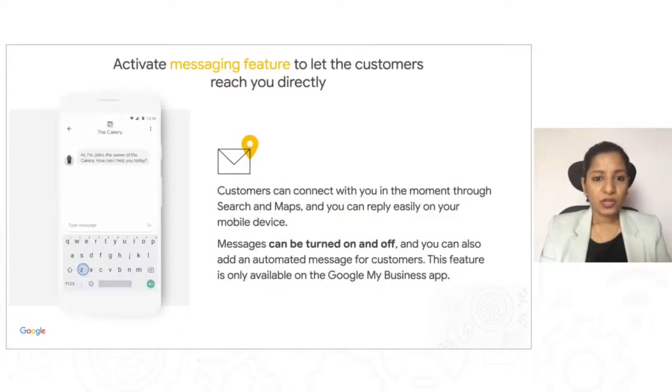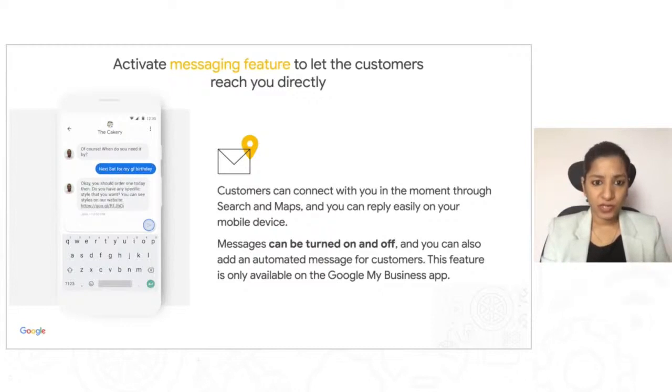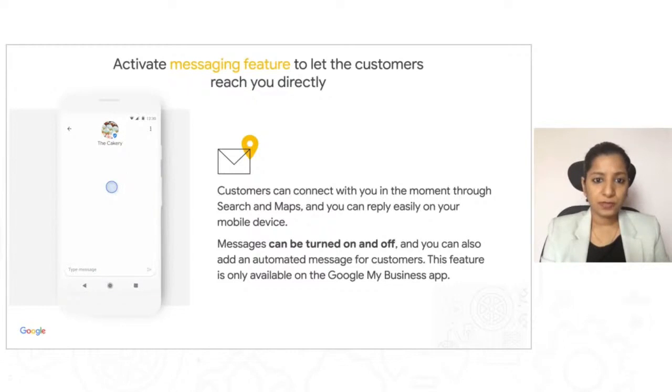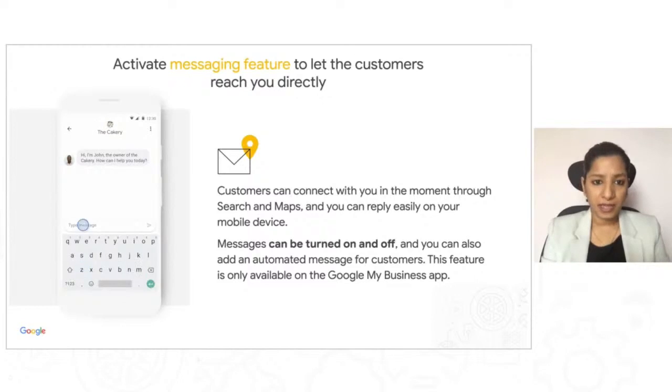You can get in touch with your customers in real time from GMB listings using messaging, which is basically a 1:1 chat between the customer and your dealership. With messaging, you can answer their questions, take bookings and appointments, tell more about your products and offerings, and so forth. Messaging helps you to engage with your customers and ultimately attract them to your dealerships. You can enable messaging for your dealerships via the GMB Connect app.